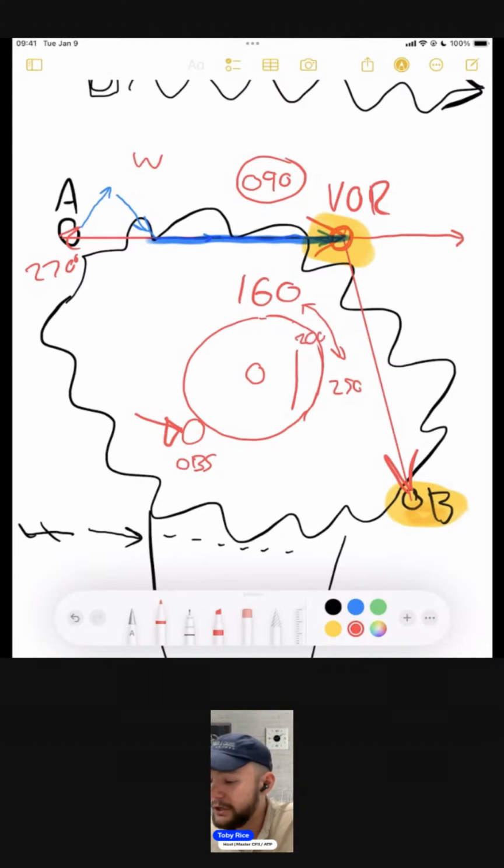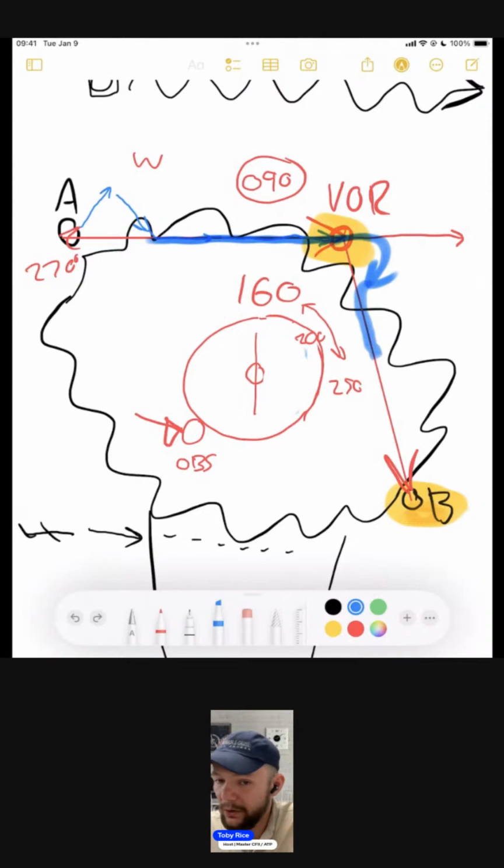I will now turn the airplane, draw it up on my iPad. I'm going to turn the airplane to a heading of 200, just like this. And by flying 200, that needle that I have right here on the 160 will begin to get closer and closer and closer to the center of the CDI until eventually it centers. When that needle centers, I know I am on my desired course, my desired radial of 160, in which case I will join that radial and I will fly a 160 course all the way down to my destination.